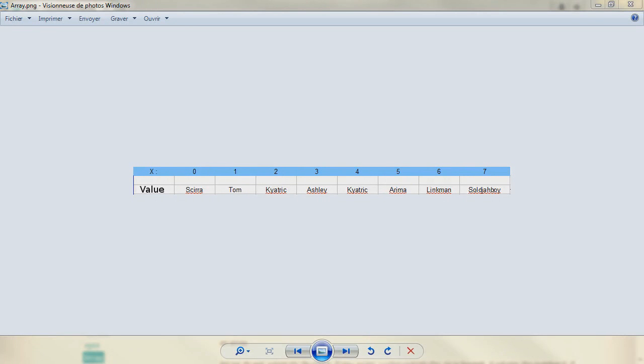Here is an example of an array as it is in memory. We do have our x coordinate 0, 1, 2, 3, 4, 5, 6, 7.